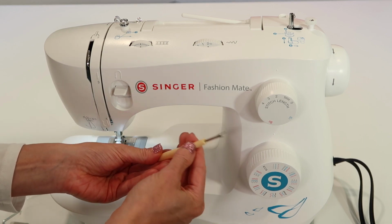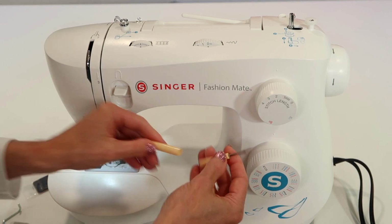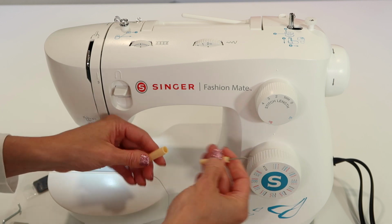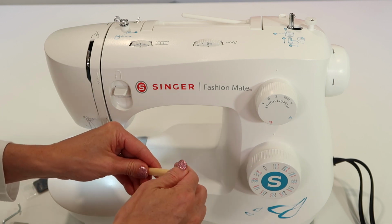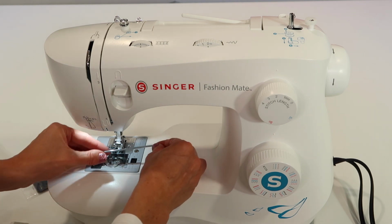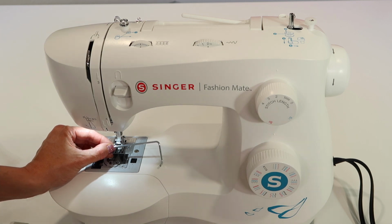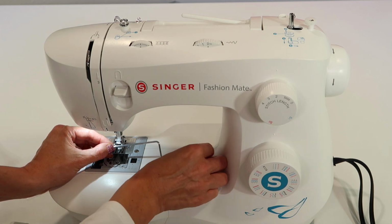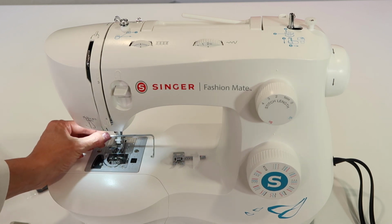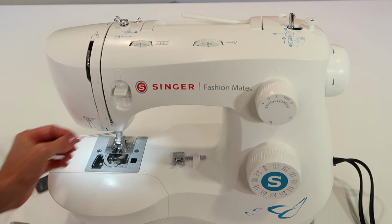And then there's also, on the other end of this, a seam ripper. So take it out and use the top as a handle, and that will help extend the holding of it, so it makes it easier to take out seams. Always with every sewing machine. I love it. All right, this is an additional seam guide. So even though we had a foot with a kind of a built-on board seam guide, this would actually help you go even further. We'll show you how to attach this to the back of the foot and where you would be using this as well.